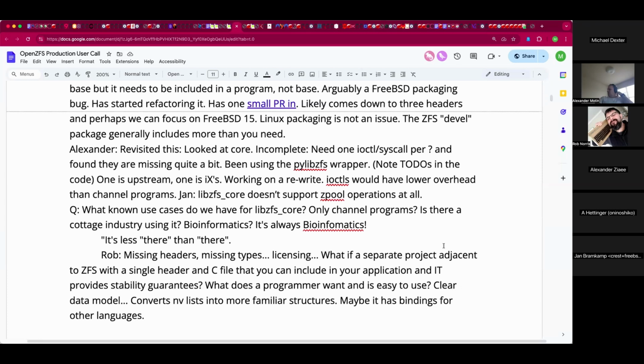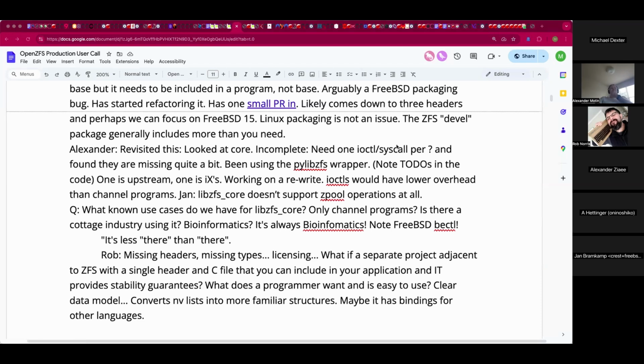So you can't build against libzfs core without checking out the base sources, or more specifically the kernel sources. And without that, you have to bring those headers yourself, which is allowed by CDDL, according to my understanding. But this is an intentional feature of CDDL.